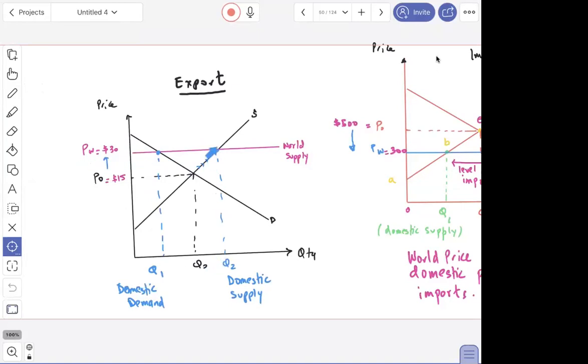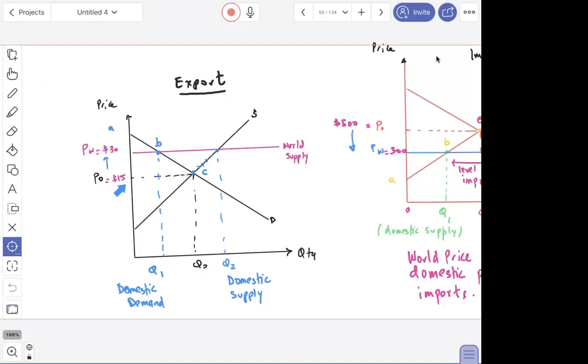So what he will say, he'll say, I'm gonna meet at Q2 all the at $30. All that I can supply is basically this much, and this means now for him the price is not P naught, because he'll be like, you know what, if the world is paying me $30, पाकिस्तान में बेचने का क्या फायदा? What's the point of selling at 15? I'm just going to sell it at 30, and I'm going to sell it to the whole world, including Pakistan, at 30. So I'm going to sell Q2 at $30. But domestic consumers, these A to B consumers are still able to pay 30. But these B to C consumers will be basically unable to buy.